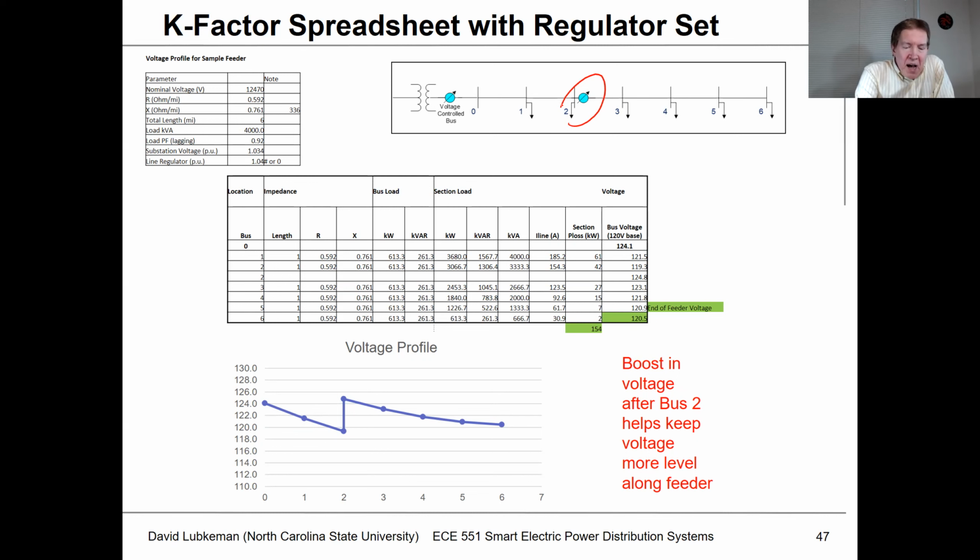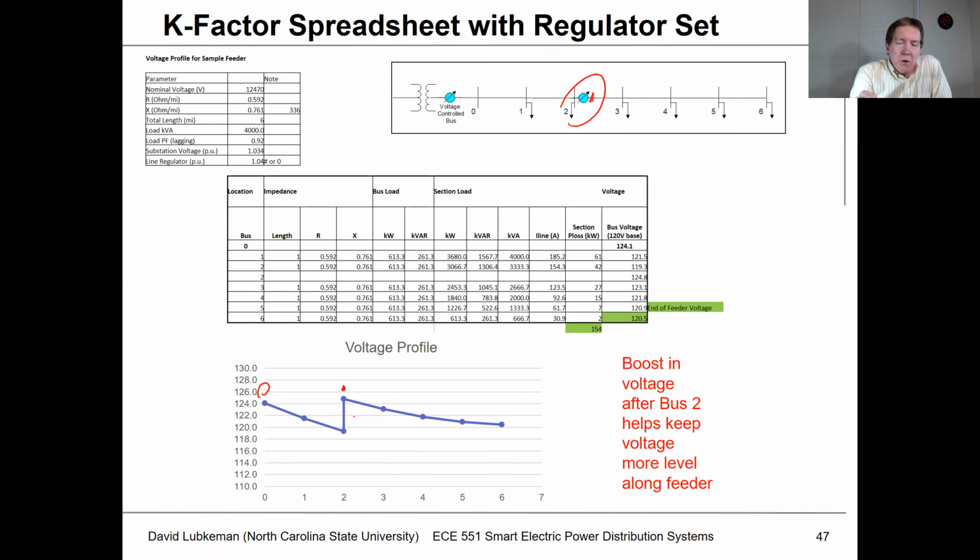And I could start out really high. I could have this be 126 at the station. And then when I get to this line regulator, I could boost it back up again. But then you would see a lot more deviation and potential deviation in the voltage ride. And again, as I mentioned before, we may not want to ride right at the top of the range because this could cause some other operational issues.